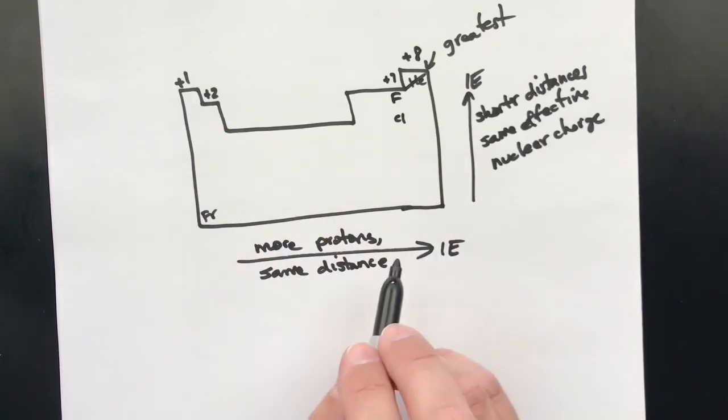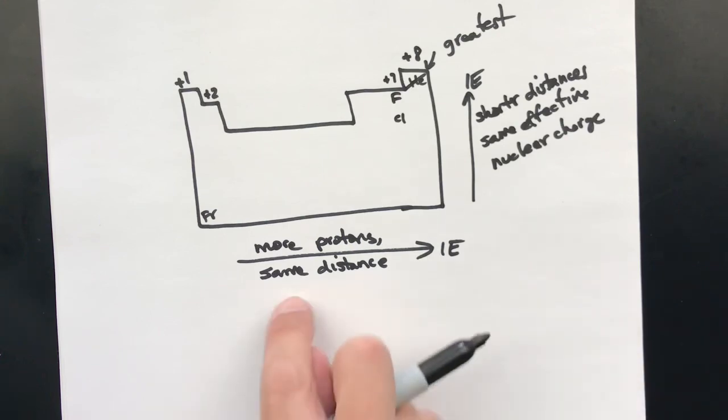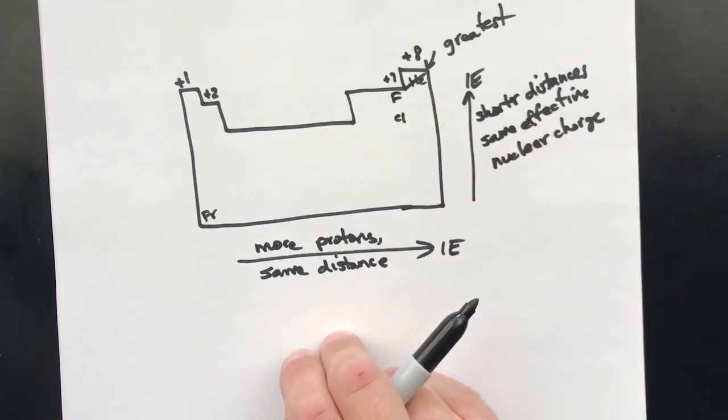The only time we're going to have an exception to this is when we look at P3 going to P4, like we saw earlier with going from nitrogen to oxygen. There's a little dip from the pairing energy, but otherwise these two trends that are defined strictly by Coulomb's law are going to explain all the differences in ionization energies that we're going to encounter.